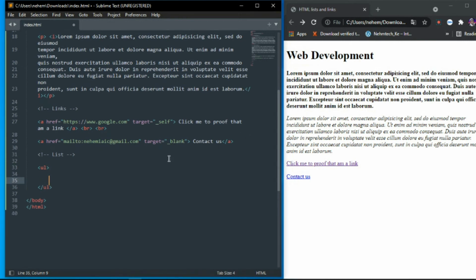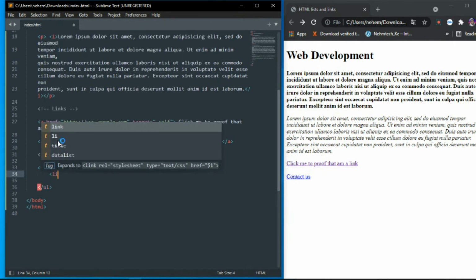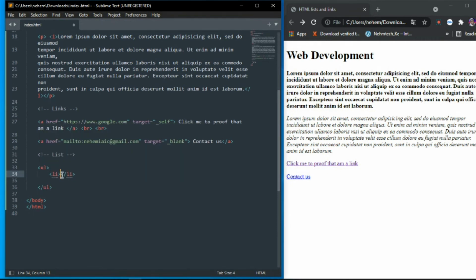So between these two tags, the open tag and the closing tag of the unordered list, we have the list items themselves. The tag for a list item is just li. So this is how you number your items. Let me say some of the programming languages you have. Number one, you have Python. I love Python.